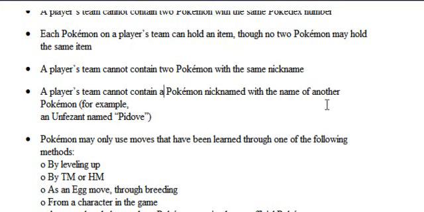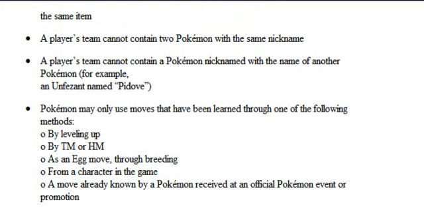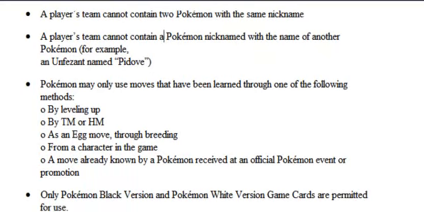And you can't have two Pokemon with the same nickname. I guess that's used to confuse your opponent. And then you also can't nickname a Pokemon with another Pokemon's name, like a Pheasant named Pizza. Yeah, it's basically just trying to confuse your opponent.